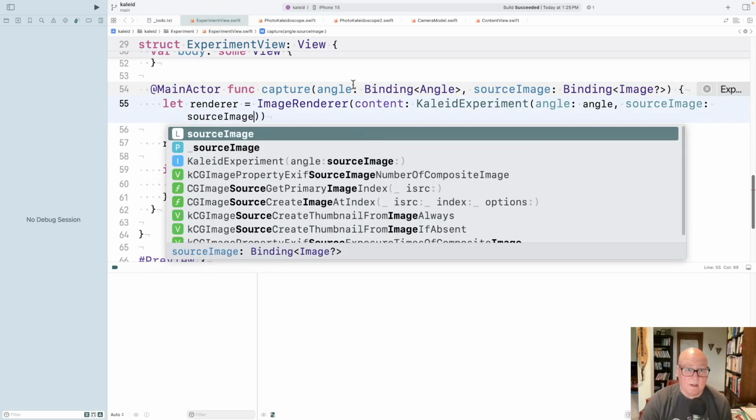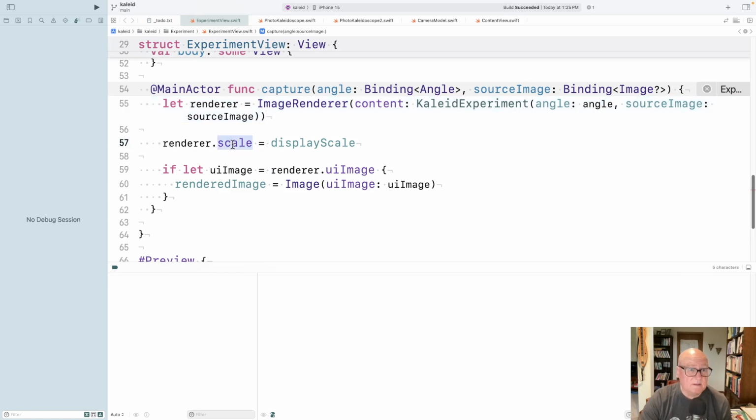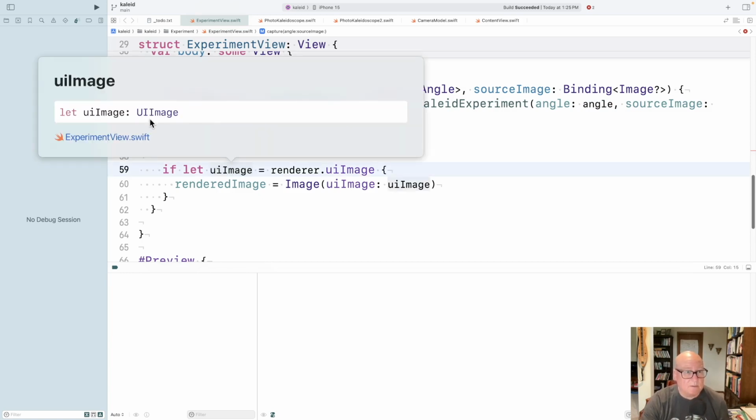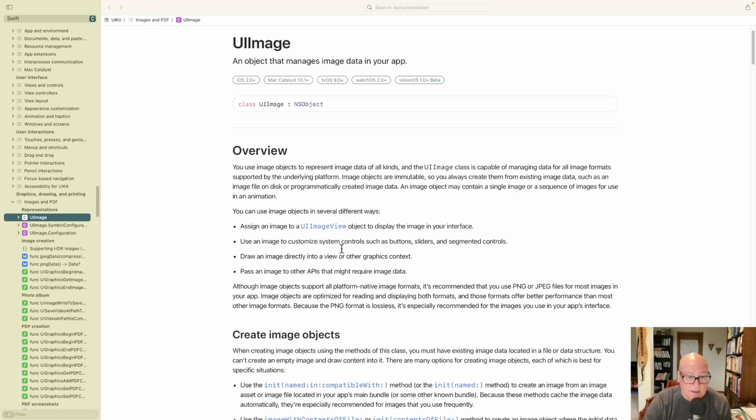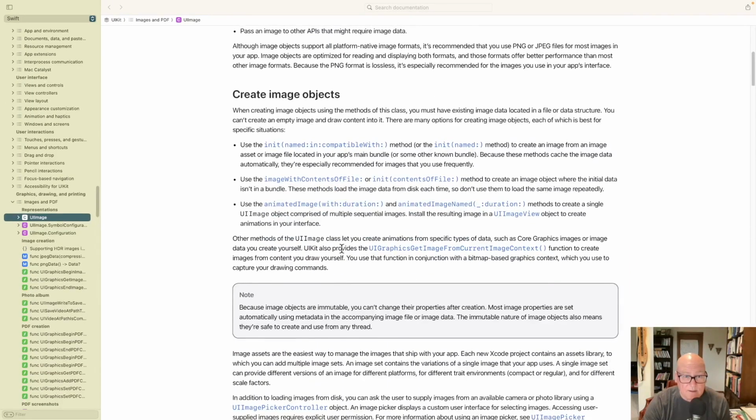Okay, so if you render the content with that stuff, you set the scale, and then we get a UIImage. What type are you? UIImage. Okay, well that's the thing that has PNG data and JPEG data.